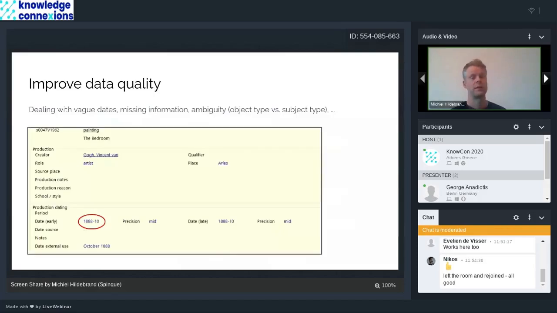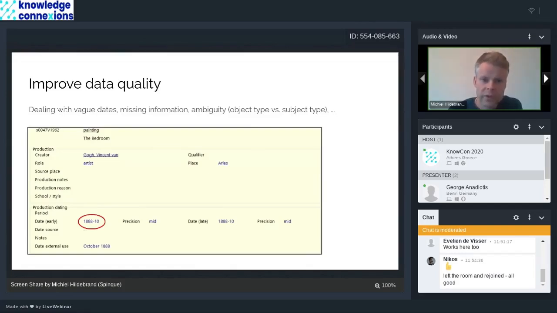So that brings me to the last one, which is that the quality of data is really a big thing. So a lot of time during this project was actually spent by the data owners in improving their quality. Right? So in the collection management systems, they often, for example, use not complete dates, and this is the case because they don't know the exact date. It's either in a period that is made, or they don't know exactly when it started or ended. And by allowing them to actually model this vagueness, we can then start doing things like sorting on date, which is of course not possible if you don't have a well-formatted date. But there are various other issues in data quality as well.